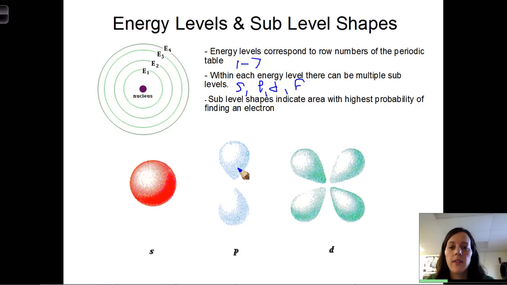The P sublevel is dumbbell shaped, and if you think of a three-dimensional XYZ axis, you can actually have this oriented 3 ways around the axis. It can be oriented around the X, the Y, or the Z axis. So there are actually 3 P orbitals. With D, it creates this shape, and I won't begin to try to explain it over a video, but it can have 5 different orientations around a 3D XYZ axis. The last shape, F, that's not listed here, is really complicated, and it can have 7 shapes.